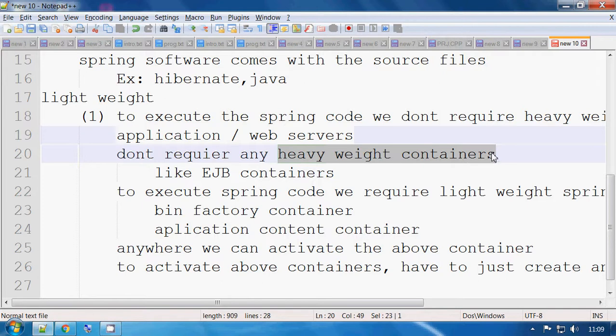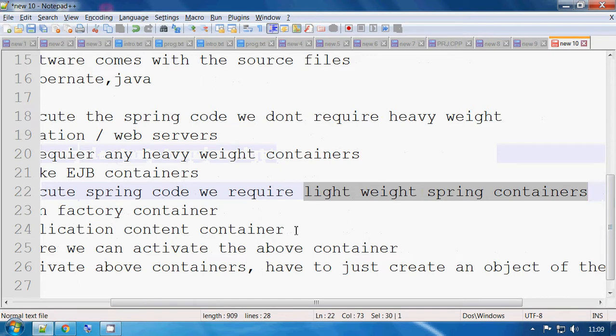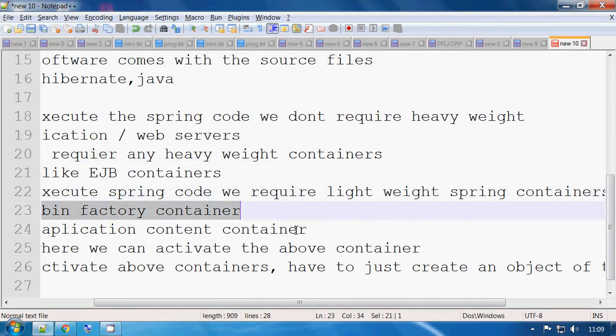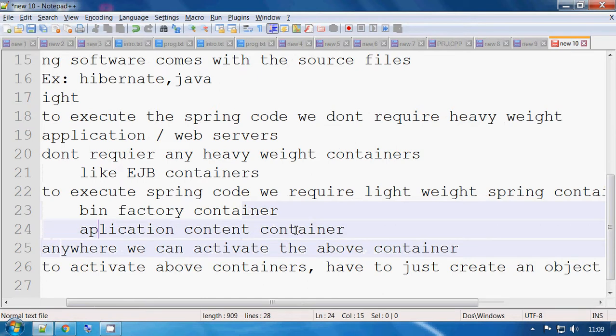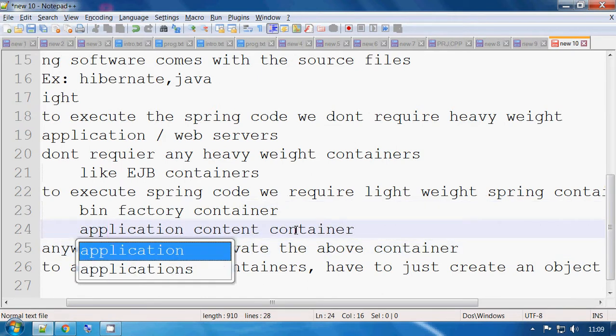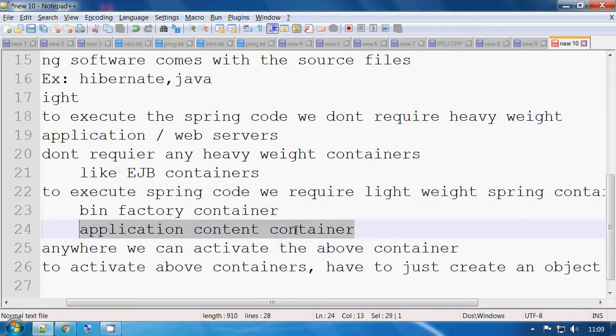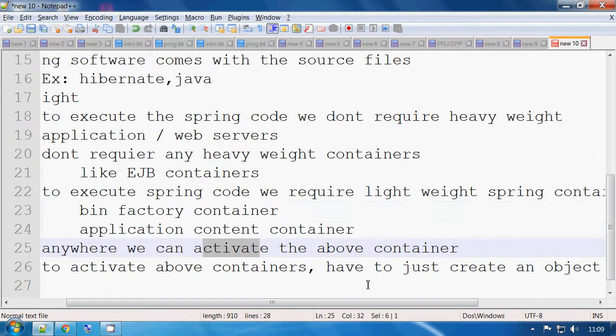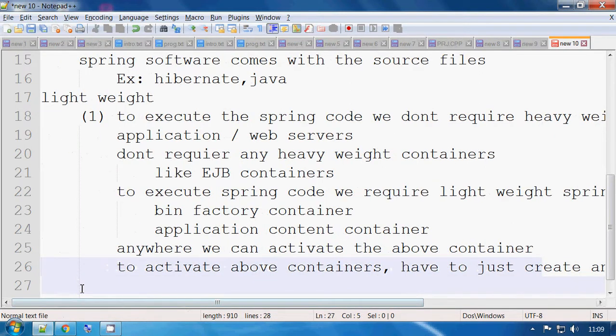What we require are very lightweight Spring containers, and these are nothing but the BeanFactory container and the ApplicationContext container. How to say this is a lightweight container? Because to activate it, we have to just create an object of these containers, and we can activate them anywhere.